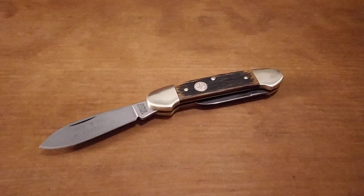Another Boker arrived today. This is a Boker canoe, and I'm not necessarily the biggest fan of the canoe pattern. I have the Case canoe and a little Rough Rider canoe that I never did a video on. But I wanted another one of these Boker models with the beer barrel wood covers, and it was either this or the Congress. This was about $30 less than the Congress, so I went with the canoe.